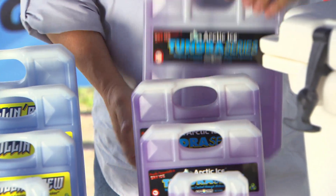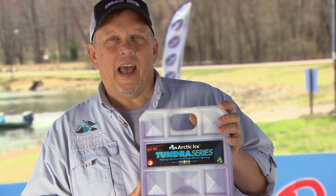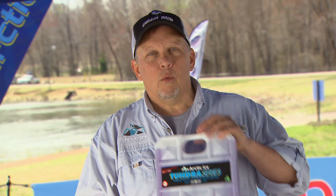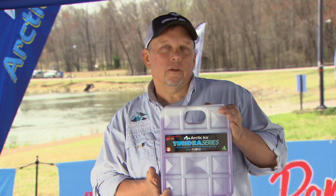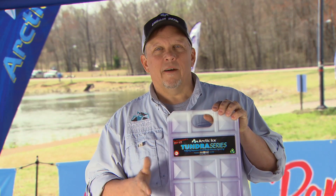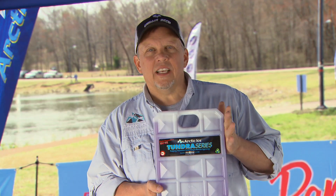Now let's get to the Tundra series. The Tundra series has a 5-degree phase change. When you place it with something around 35 degrees from your freezer, you've got 30 degrees of heat to absorb, which will freeze that item and cause the Tundra to melt much quicker. The Tundra series is designed to go with things from the freezer. If you pull it from the freezer at around zero degrees, it warms to 5 degrees, and frozen items stay happy at around 5 to 10 degrees for hours or even days depending on your cooler.